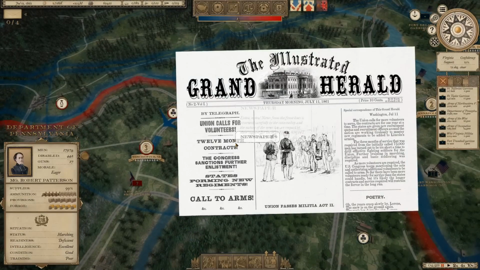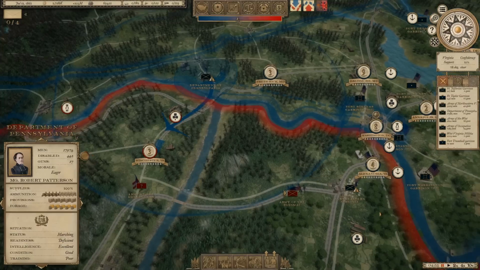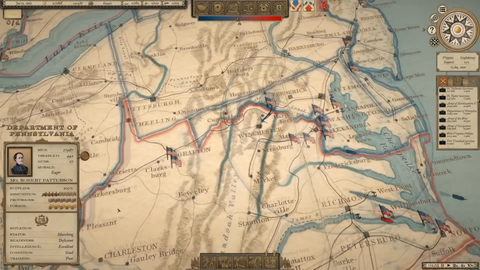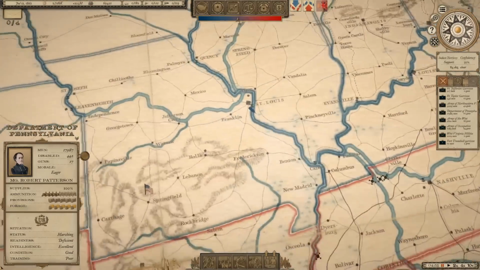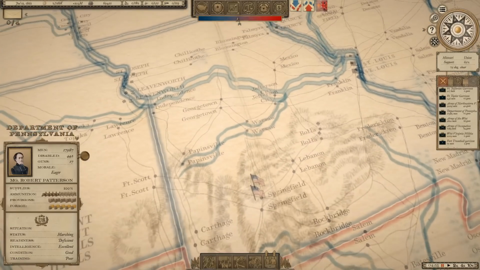Union call for volunteers, 12-month contracts. Hell yes. All right, this is what I wanted. So the 12-month contracts have been initiated, and now I can actually start raising some more troops. I'm going to go ahead and pause that. We're going to go west, my lads, and we are going to reinforce the army under Nathaniel Lyon.